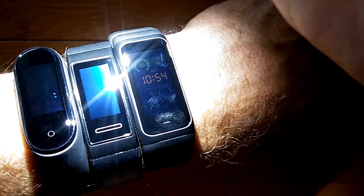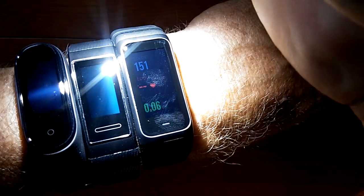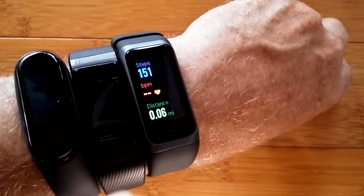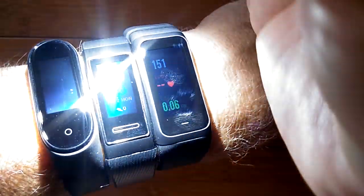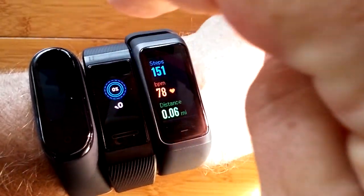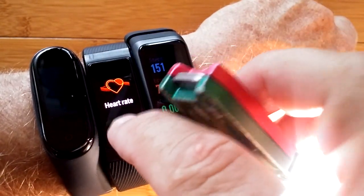But we're getting some decent looks. This is a rather soft watch face, so it seems to be fading out a little bit. But when you get actually into the icons themselves, they're good and bright. Yeah, so you should be able to see that and read your fingerprint right in the bright light. Okay, the next one is the Huawei one, and it's nice and bright too. Can we get it into some mode? How about heart rate? Let's take a heart rate. Press and hold.